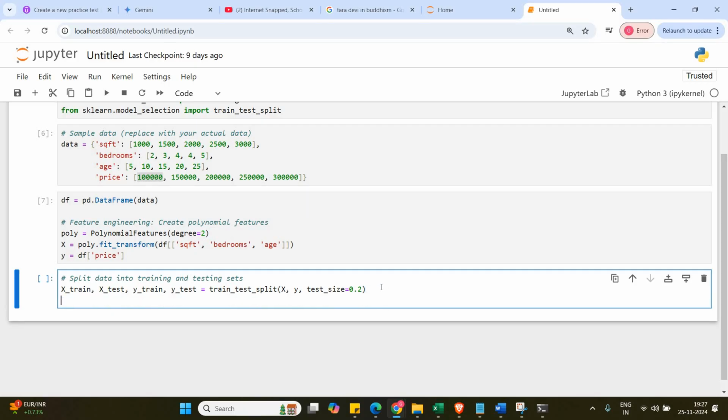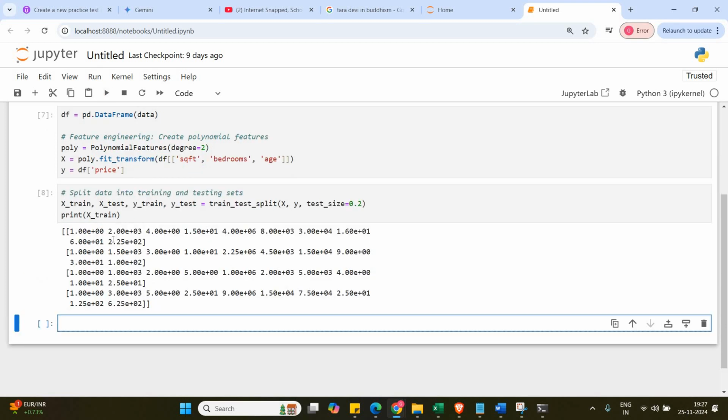If you print x underscore train, how does it look like? Let us see. So it looks like something like this. So the training set is looking like this. So you can find out what has been taken in the training set.